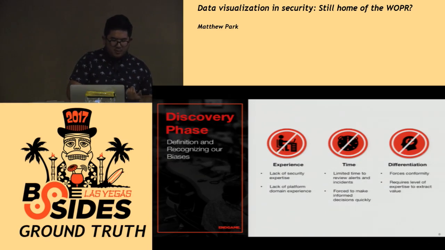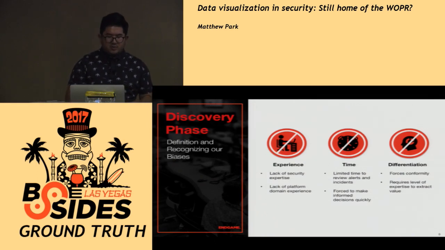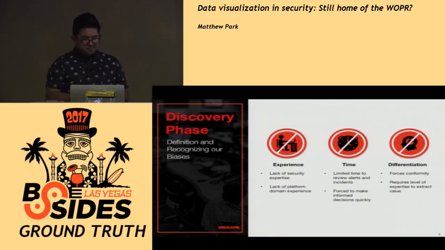Like I said before, coming from an organization that had prior experience with this kind of stuff, we also had a couple of other biases going into it. So we found that large groups of users, generally tier 1 users, lack domain experience in the security field, as well as platform experience on a lot of other security products, which made a lot of the visualizations currently out in the ecosphere of security products difficult to navigate, because some of them are overly complicated.